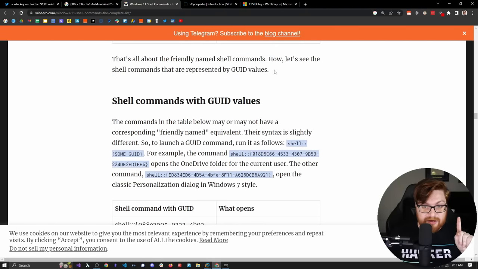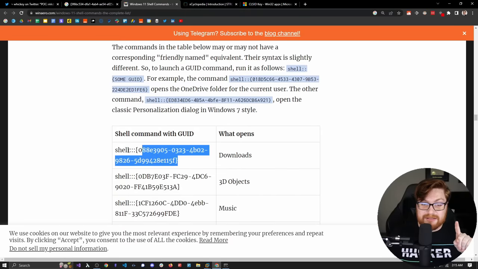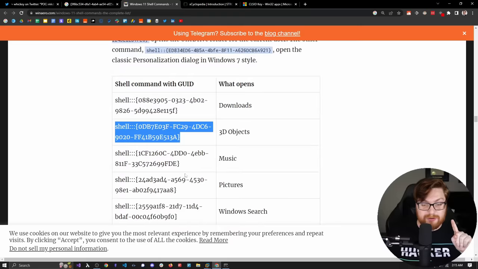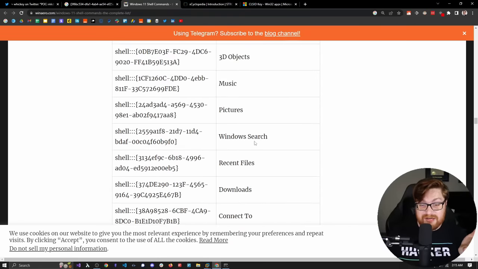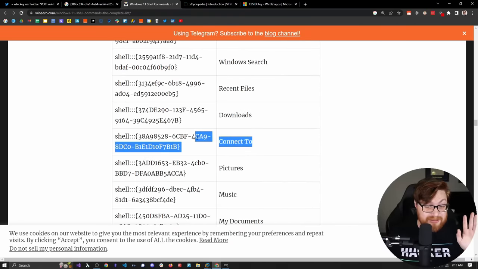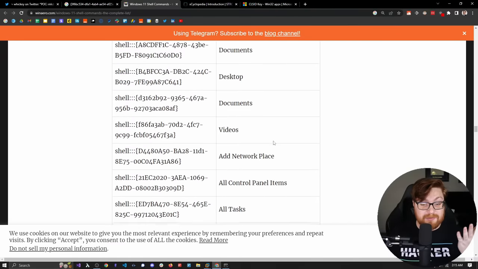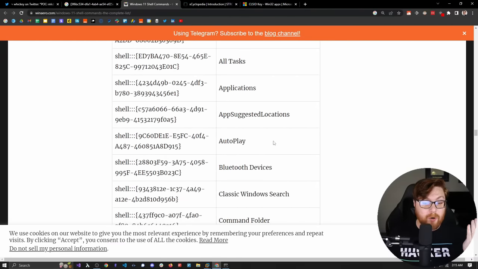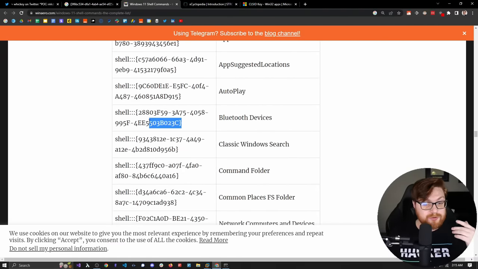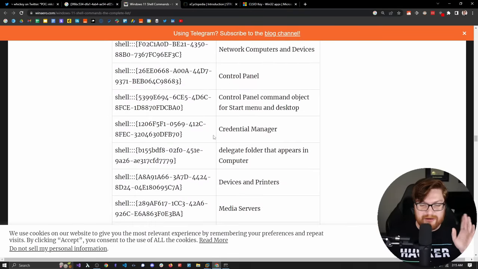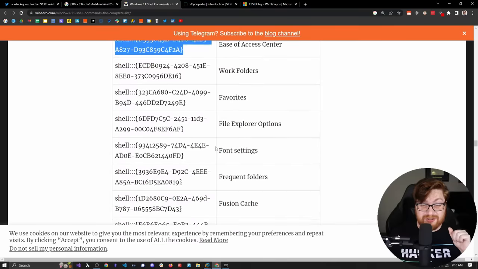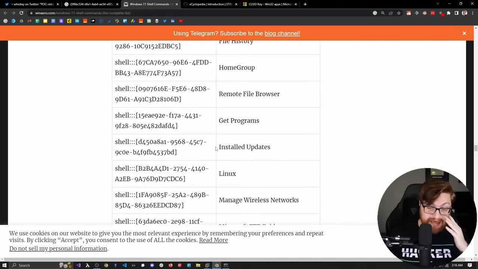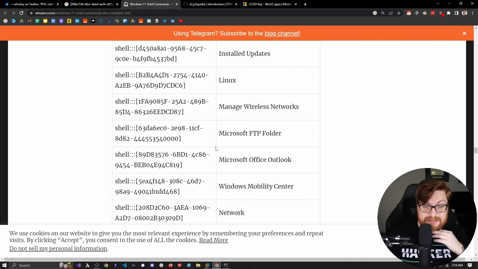The ones listed there have the friendly shell names, but here's the weird oddball stuff that might trigger something else. All of these tend to either open up locations or some functionality, or maybe some of these can actually open their own application, like the Bluetooth manager or some AutoPlay stuff. I don't know if that's its own app or executable. But Ease of Access Center, I believe, should be. Maybe some accessibility things like Sticky Keys, etc.